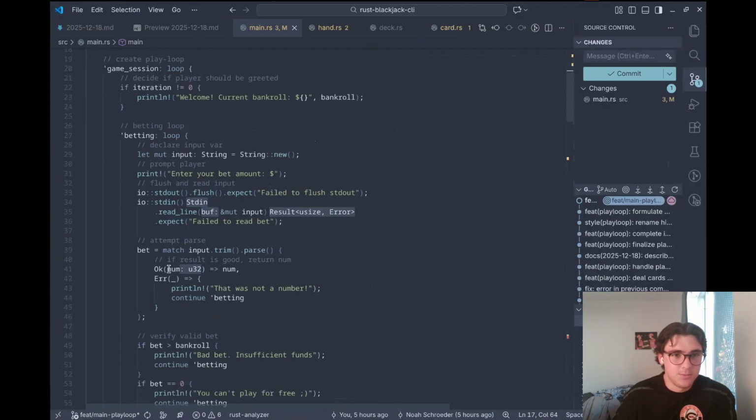Like I said, I had some issues with the match. This one I had a lot of trouble with because this is the first time I was attempting to parse strings, or parse user inputs.